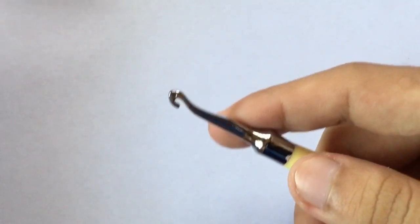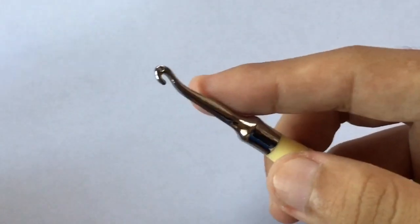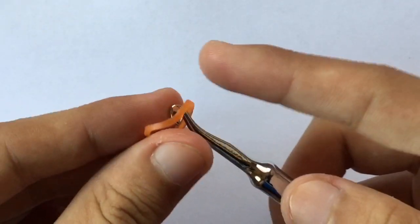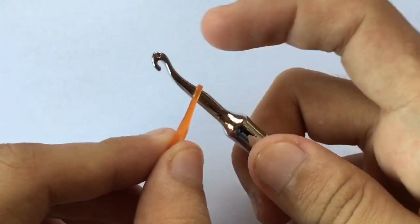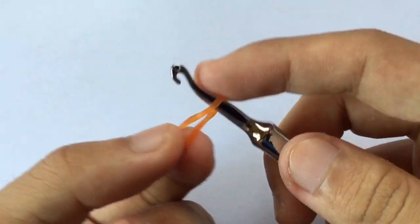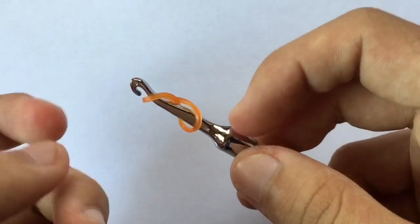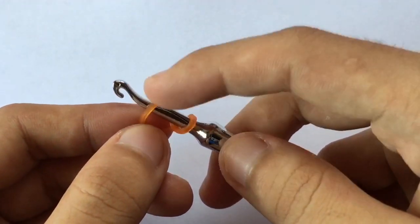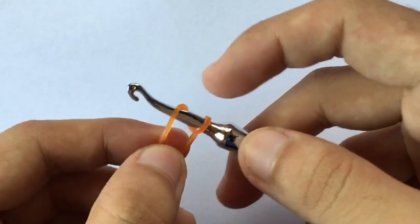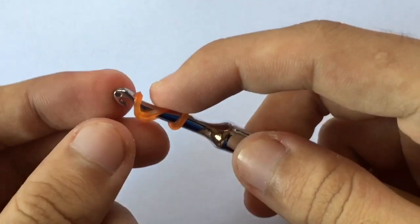The first row is a magic ring of 5 stitches for the skull. Just grab your hook and your band, and put it onto your hook. Then twist the bottom part going to the left, and put this twisted part onto your hook like so. Now you have two loops on your hook. Grab the one on the left, and do the same thing: twist it to the side and put that twisted side on your hook.